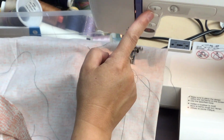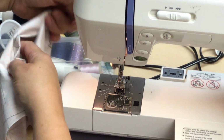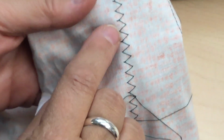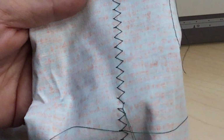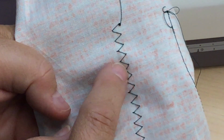And then you know this button makes it stop and lock at the end, right? Okay, nope. All right, so there's the top thread, and I can just barely see the bottom thread coming up. And there's the bottom thread. I can just get a little bit of a pull. Yeah, you get just a little bit on the bottom, and that's all you need. And that tells you that the bobbin tension is set perfect with the upper tension.